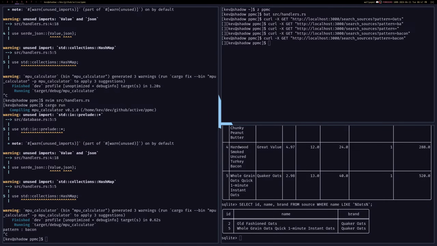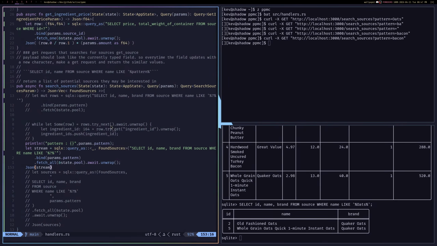How to bind a, oh wait, maybe I don't. I think I remember doing something along the lines of this.